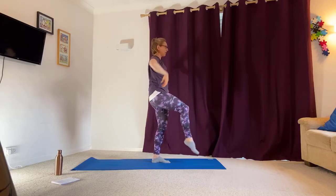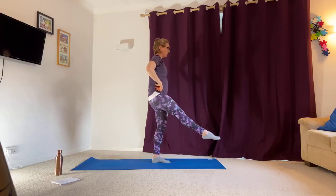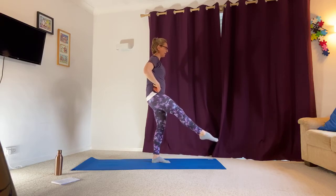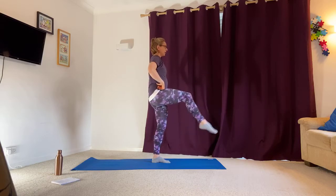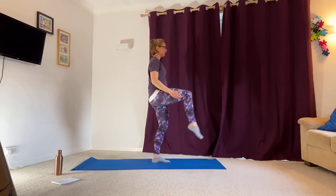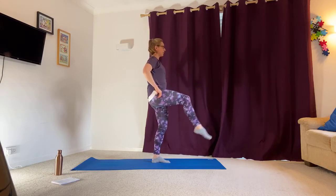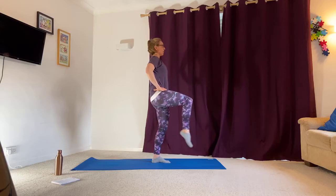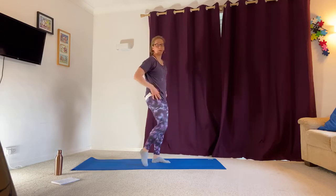And you know what, if you can't hold your leg that high, that's fine. You can keep it down here. Or if you need to just tap down. If it ends up being something more like this, that's fine. But if you're comfortable, keep that knee high. And again, just play with your arms if you want to. Just trying to keep the core strong and the spine long. So 5, 4, 3, 2, 1. Oh, feeling that.